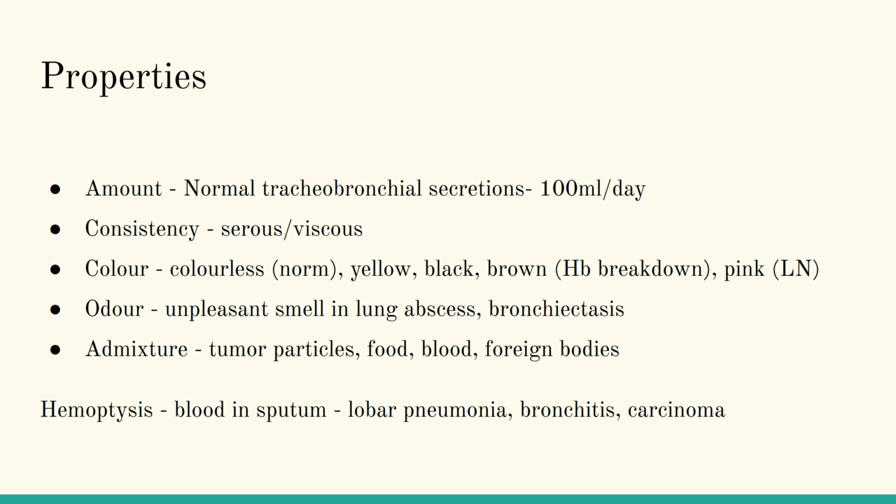Odor, an unpleasant smell is seen in sputum, in lung abscesses and bronchiectasis, and the presence of admixtures, basically anything that can get in the respiratory tract, like tumor particles, food, blood, and foreign bodies. The main pathology when it comes to sputum would be hemoptysis, which is presence of blood in sputum. This would indicate lobar pneumonia, bronchitis, or even lung cancer.